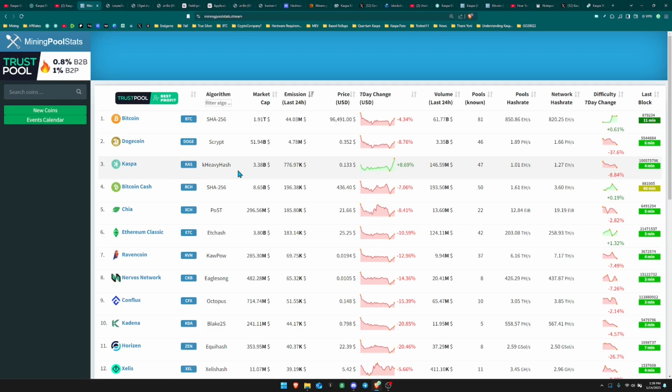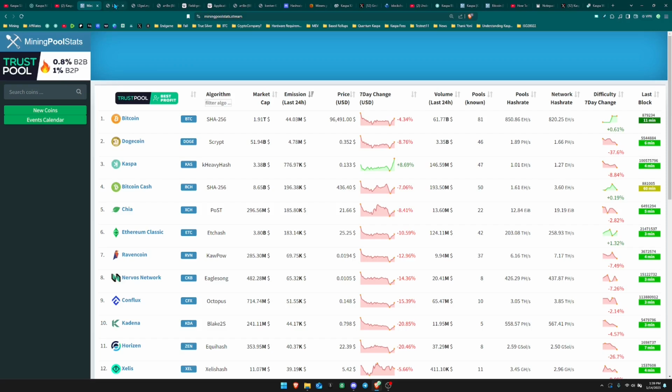These pieces of code can be created in a way that disables anyone that has miners with this specific mining algorithm from being able to mine K-heavy hash, for example. Or they can be created in a way that allows less powerful hardware to always mine the coin, rather than making it easier for the most powerful hardware to mine the coin. And we're going to be going into that a little bit later here.